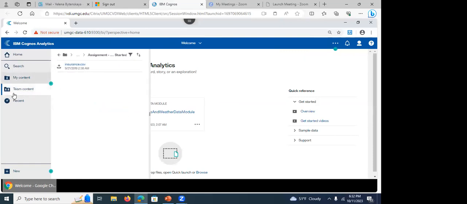Make sure that you see these guys here, because several things are happening. One thing is that you have access to your account. Another thing is this is controlled through the group membership. We need to make sure that you are added to the data 610 group. That way you can see all of these guys here. If you don't see them, you submit the case and it will be directed to me. No brainer, very easy fix, okay? Once in a while, it happens to 1 or 2 people.